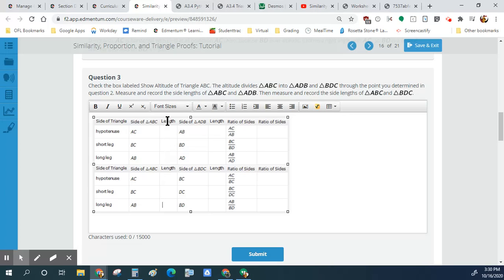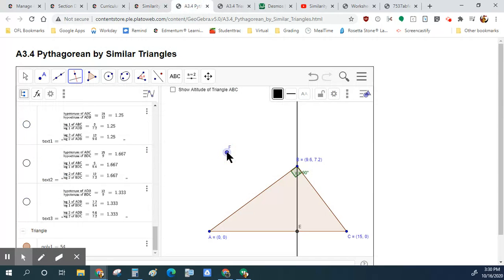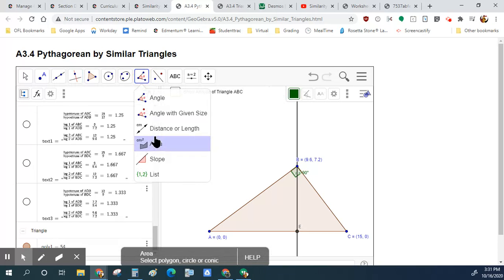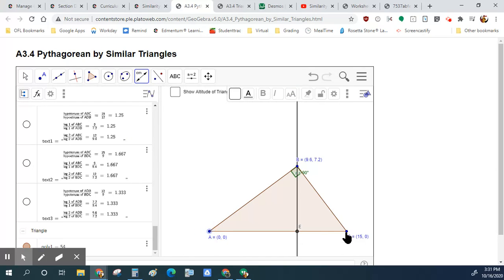So these should all correspond. These correspond with these, and then these are two completely different angles. Okay, there we go. I was about to get very mad at Edmentum. So let's just measure all the sides just to make this easier. So I'm going to go to my measuring tools, go to side, A to C. I'm going to go from this to this. I'm going to go from here to here, and then here to here, and then the last one.